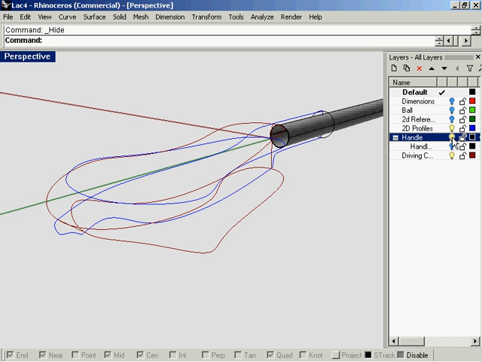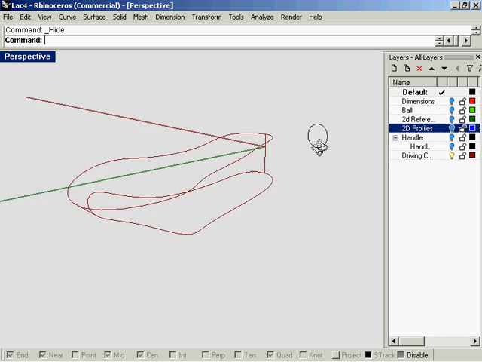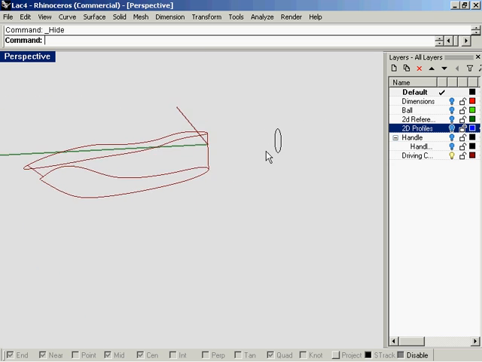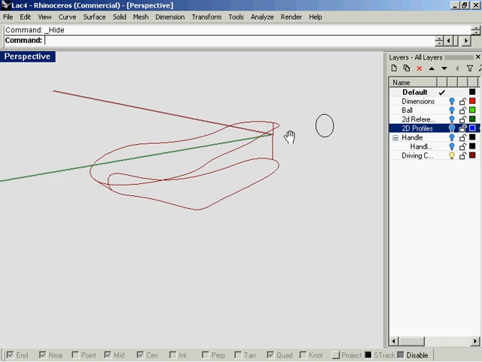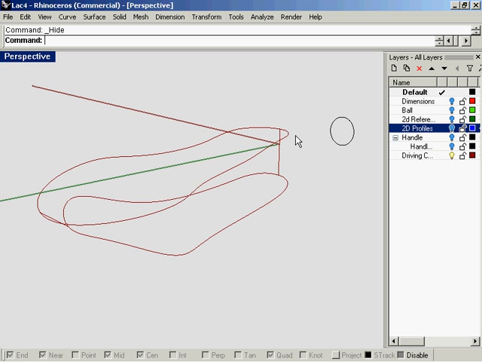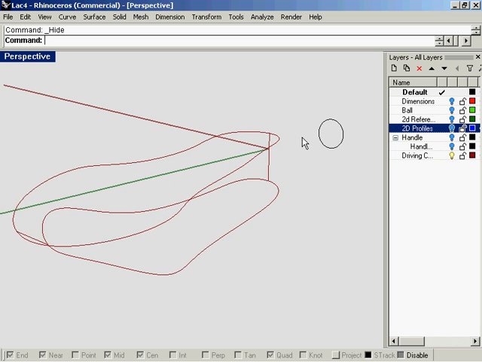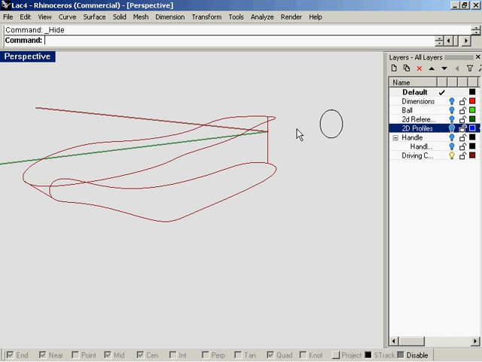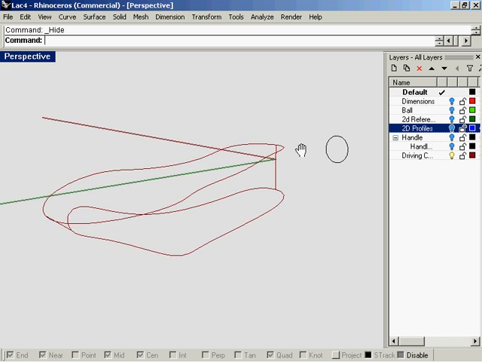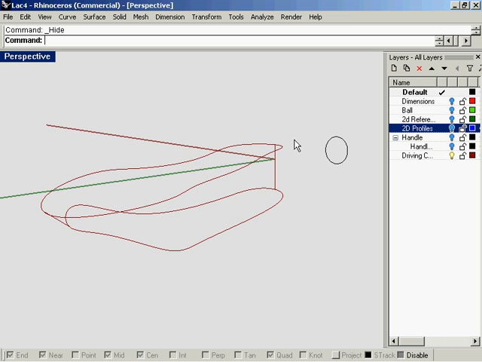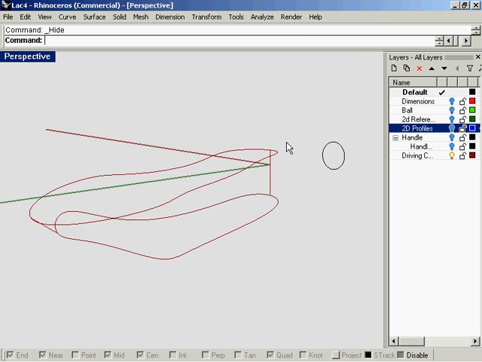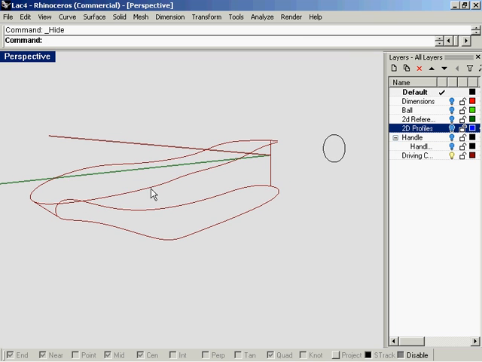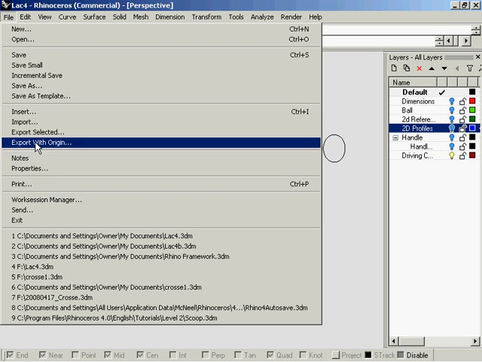Keep the handle. Well, actually, we don't need that. Hide the 2D profiles, because at this point, all I'm interested in is the head. What I'm going to do is take this into Illustrator. I'm trying to define a good view right now that might show a lot more of this surface and give a good dynamic perspective, and I'm going to save that.